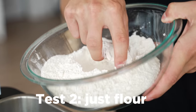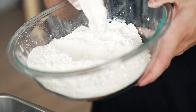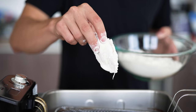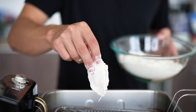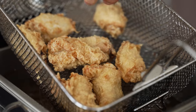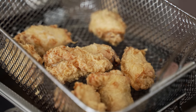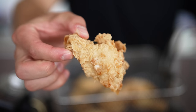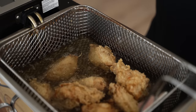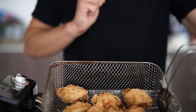I've set those aside and now we'll jump to our second test: wings dredged in just flour. Keep in mind we have to season these, and you can season them any way you want. But today we're purely trying to test what makes crispier, better, juicier wings. I'll follow the same exact frying process. Check out how our flour-dredged wings look — they got that amazing crispiness you'd see on Popeye's chicken, and all we did was lightly dust them with flour. Now it's time to get that beautiful darker golden brown color, and after just a few minutes, these are all set.